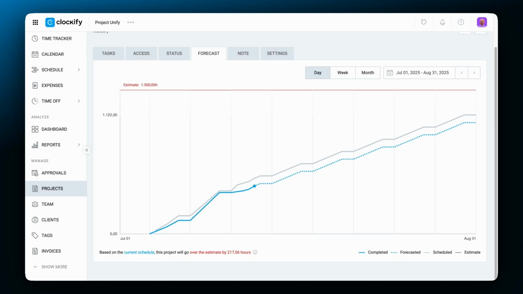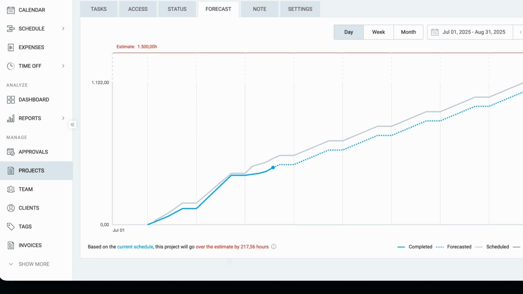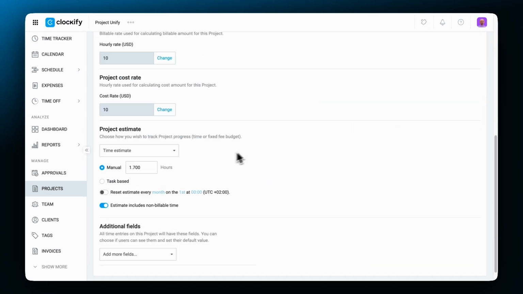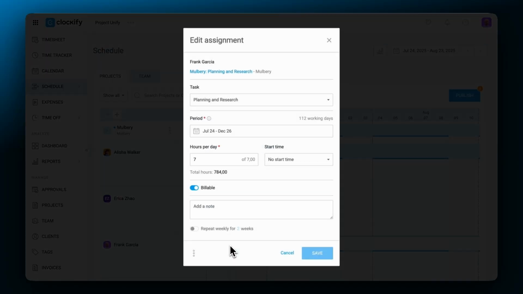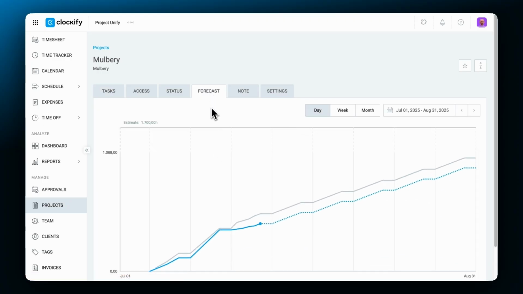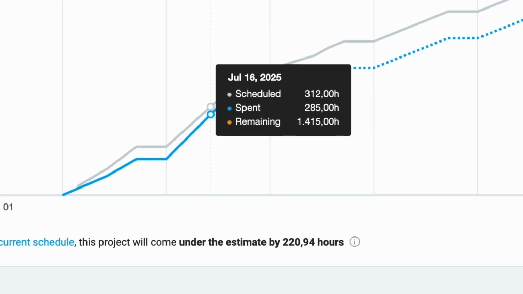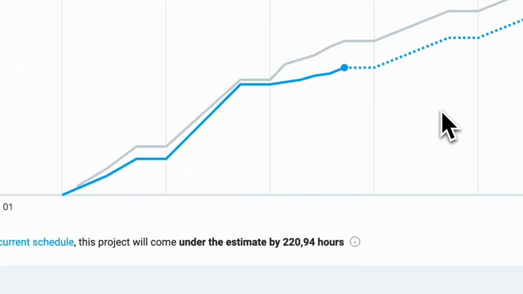But if you've tracked more than you planned or overscheduled hours, the forecasted line will go above the estimate and turn red to signal a risk. You can fix this by increasing the estimate or reducing scheduled hours, and the line will adjust in real time. At the bottom of the chart, Clockify will even tell you if you're under, over, or right on track with exact values.